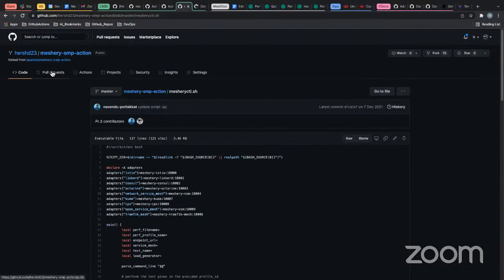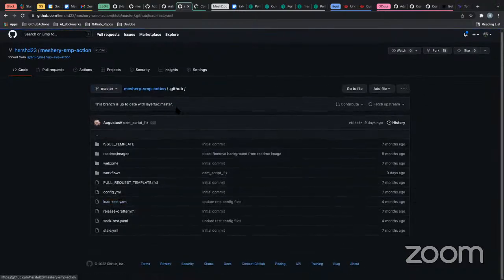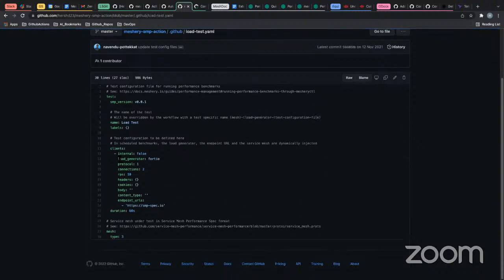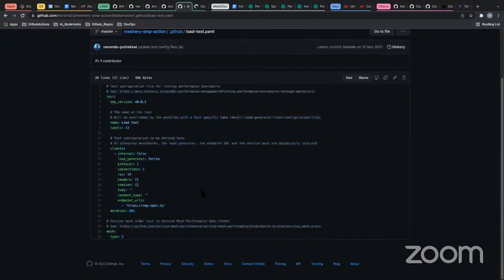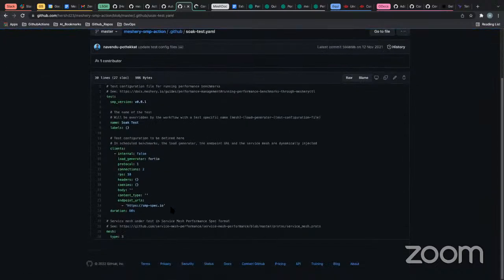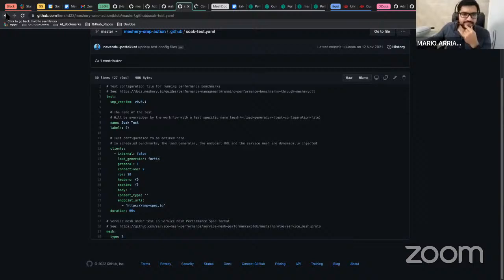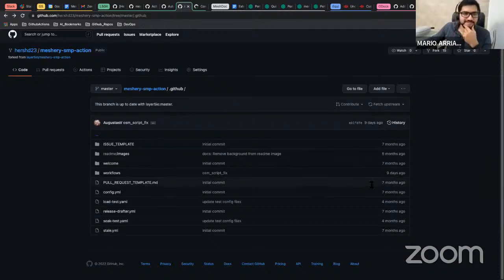Yeah. So here what we're doing is we're using something called a load test. This is what we're supplying. Right, so the load generator is for sure there, and then we are running this. There's also something called a soak test. So these are the two things that are available to me in order to test right now, and I'm using both. Excellent. Looks good. Thank you. I'll read more about all of this. Very interesting things.